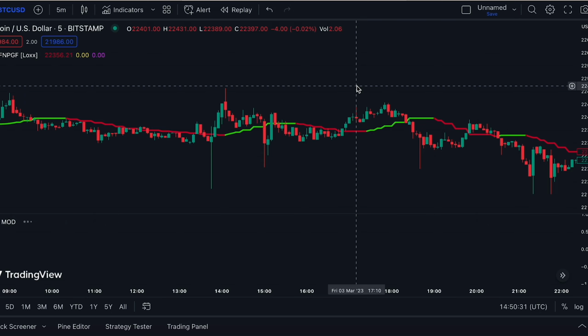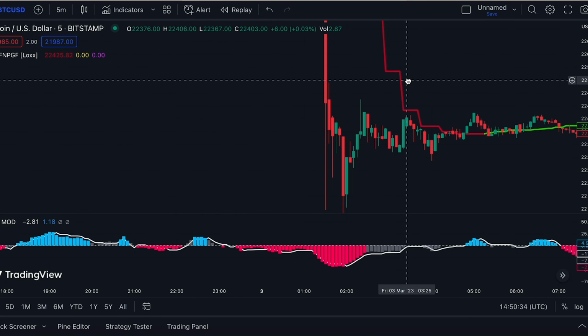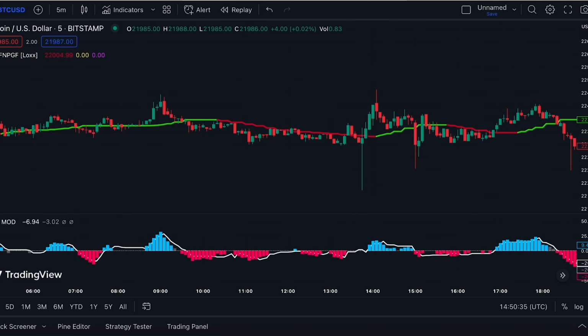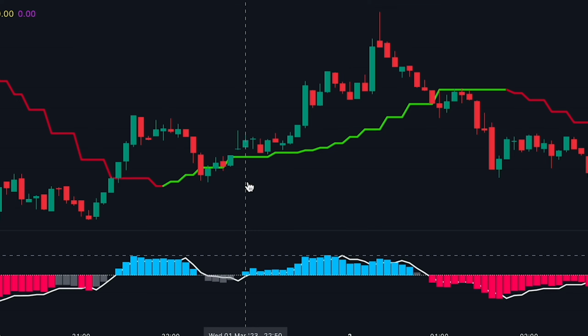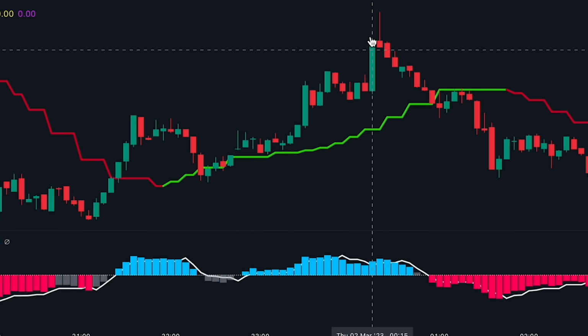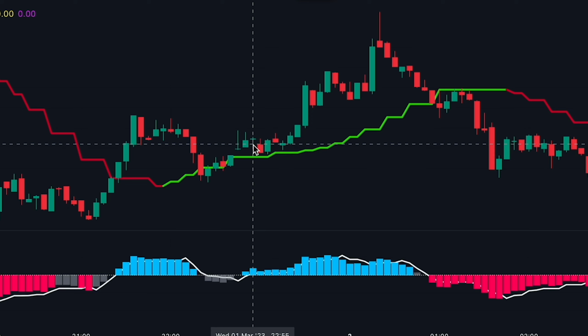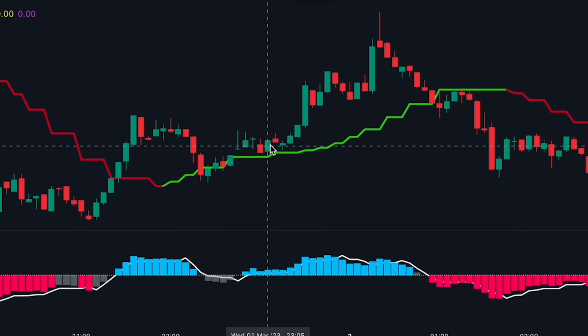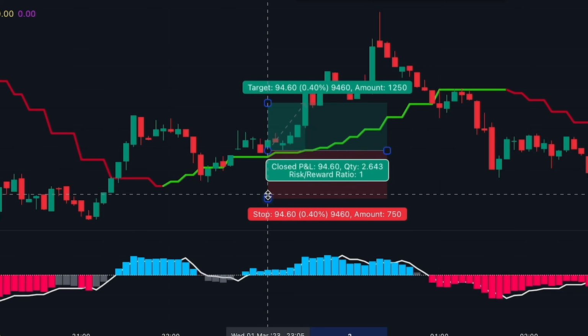For the QQE indicator, we'll leave the parameters alone. So let's examine the best time to use the indicator to open a buy position. The QQE's histogram bar must first turn blue before anything else. This will serve as the cue to open a buy position. However, before taking the position, we must verify that the Gaussian filter line is green, suggesting that the market is currently experiencing a bullish trend. We will take the position if this is the case.